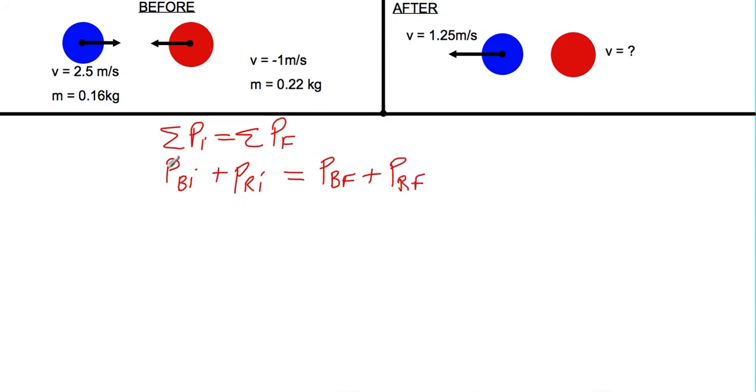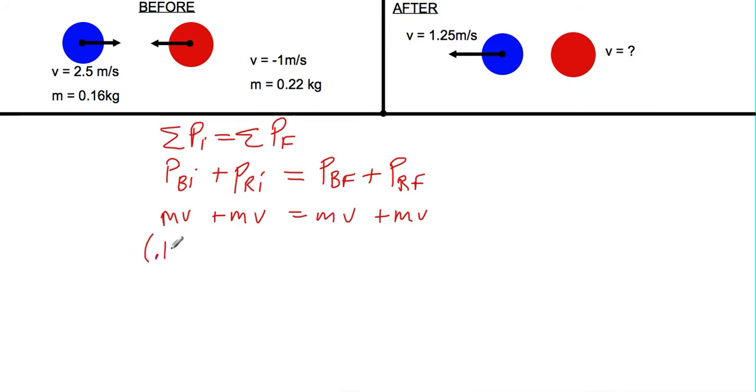You get all these subscripts going and it gets really confusing. Understanding that just helps us understand what numbers are going to go into this. These still really just break down to an mv plus an mv equals mv plus mv. And I'm okay with just putting mvs because we can check before to see that this is for the initial blue and the initial red and so on. So what we have to do is start putting our numbers in here.